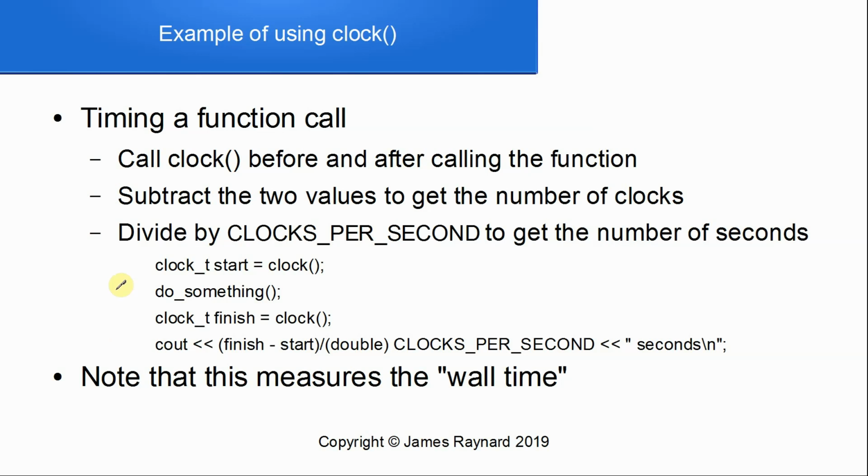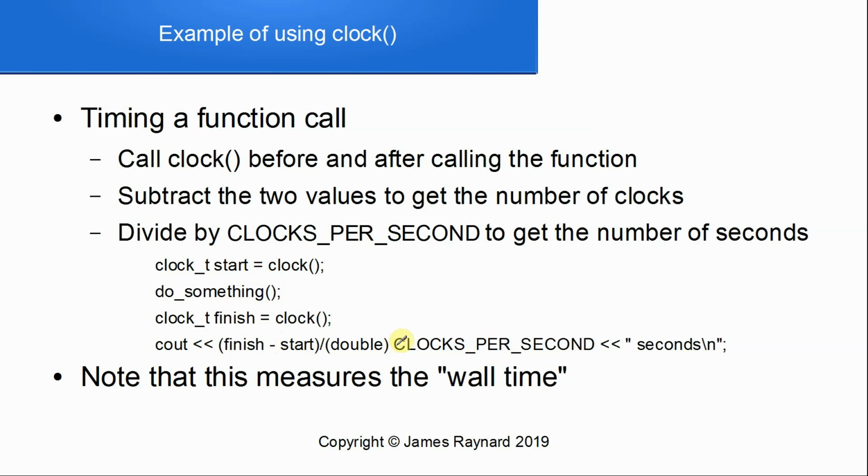One important thing to bear in mind is that computers are multitasking. The CPU is not just sitting around waiting for this program to order it to do something. There'll be other programs running which want the CPU's attention and also operating system tasks. So when this function is called, it'll be executing the instructions in here, but it'll also be executing instructions from other programs and the operating system. So this time here is probably going to be quite a bit longer than it would for just executing the function on its own.